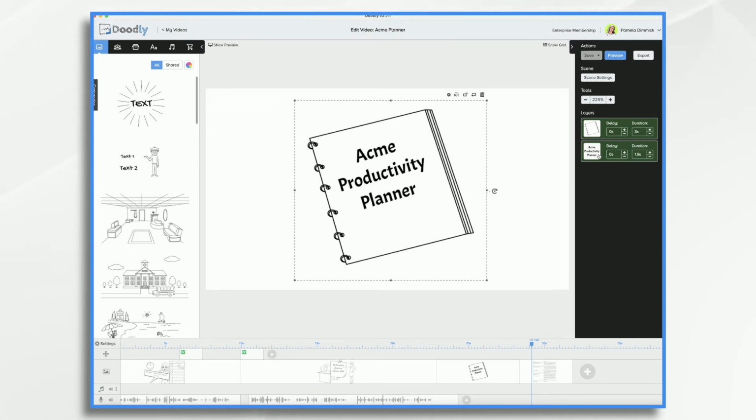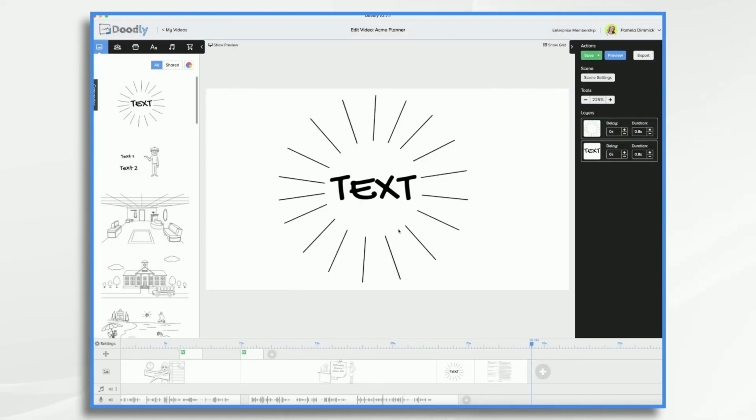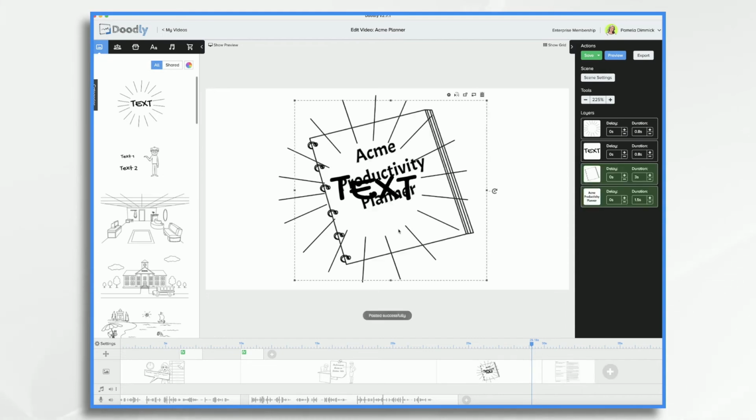So now they're copied to my clipboard. Now I can drag in this scene. And yes, it's okay to go ahead and overwrite it. It's fine. Now, Control or Command V to paste will paste my items back in.